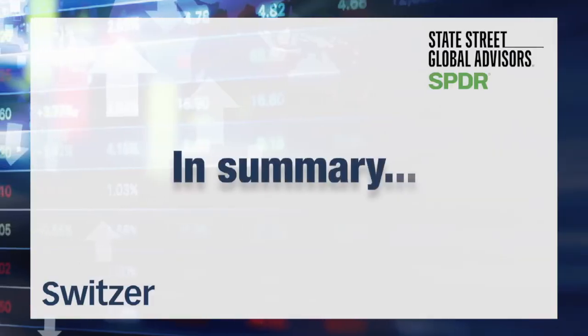So summing it all up, global property is an asset class with so much opportunity. It gives you diversification offshore, attractive yield, and the low correlation with Australian property means that it's an ideal asset for your portfolio, and an exchange-traded fund is a really easy way to actually access it. Is that the way that you see it in a nutshell? Couldn't put it better myself, Paul. It should form a core component of clients' portfolios. How much of that percentage will change over time, but it should always be considered at least a portion of a client's wealth portfolio if they're going to optimise the diversification of their portfolio.